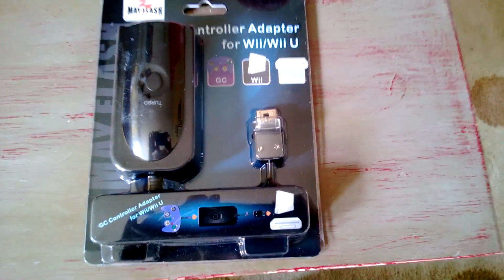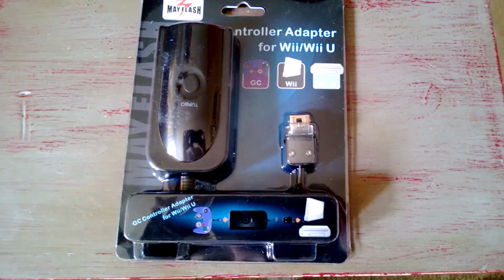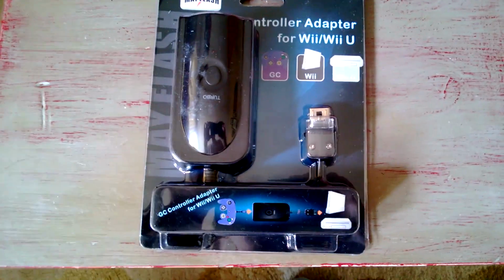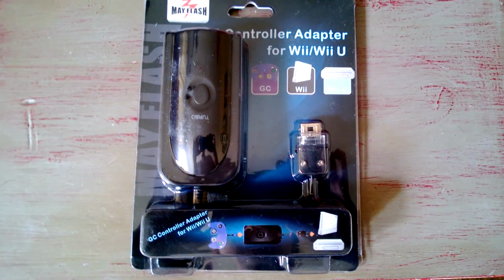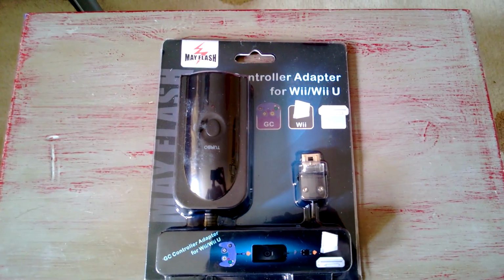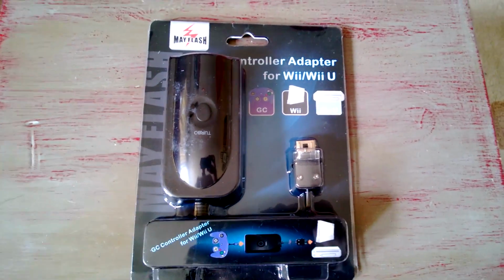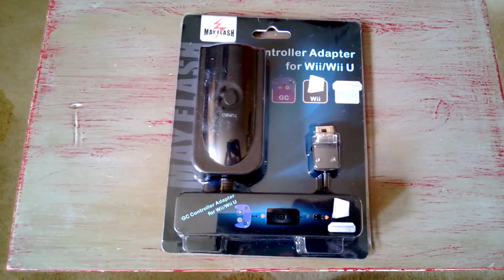Hello folks, this will be a quick look at the MayFlash GameCube controller adapter for Wii U. Now, to many Smash Bros. veterans out there, you will be rejoicing to find that there is a solution to play Super Smash Bros. Brawl in HD on your Wii U with a GameCube controller.